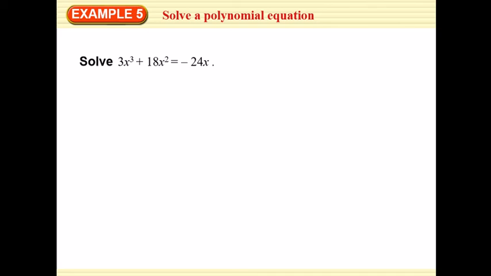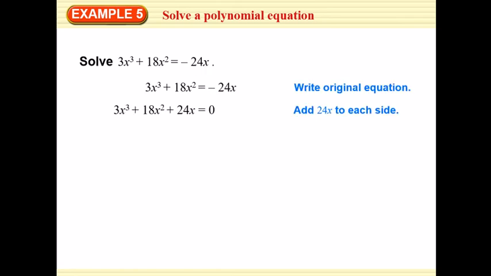Alright, and here in example 5, they're just adding on one more step for you. So when we go to solve instead of factor, we are just going to continue the process after we factor and use the zero product property. In order to use the zero product property, I need to make sure it's set equal to 0. So step 1, go ahead and add 24x. Undo what's being done, it's negative, so I need to add it to both sides, so that I get that beautiful equals 0, so I can use that zero product property.